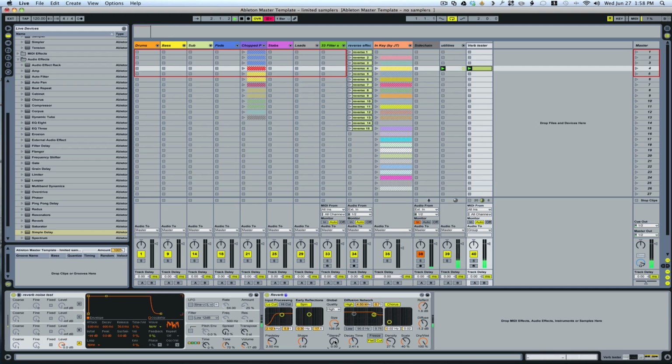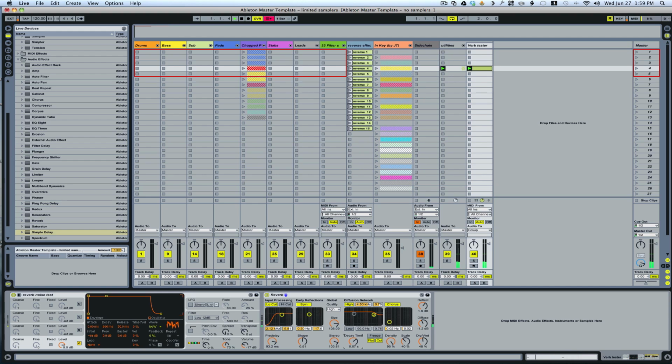Obviously stereo, mono, pre-delay, shape, density.